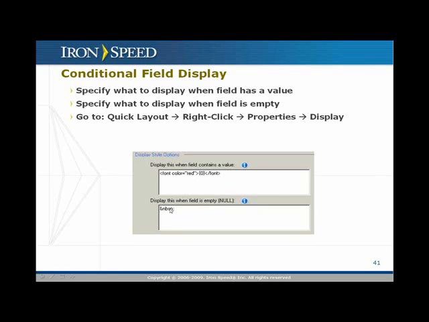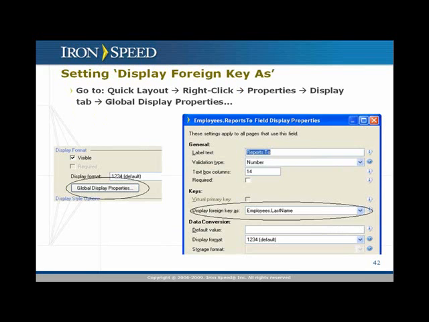Or let's say it's an image field that you're displaying. In this case, you would say, maybe you have a not available image, or contact your sales rep or something like that. So kind of anything that you want to do. The other thing that you can do is change the display foreign key as.